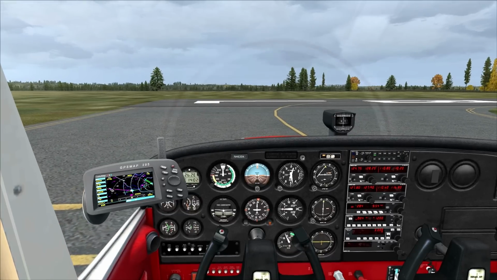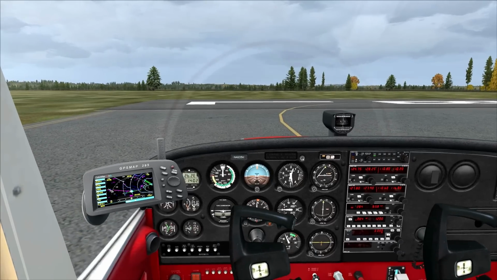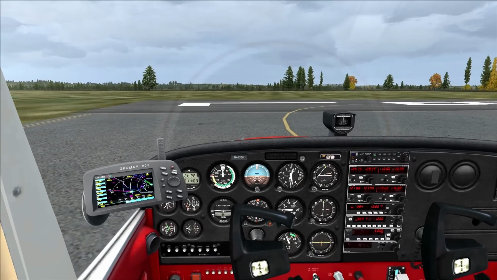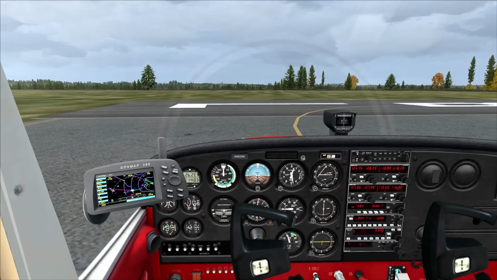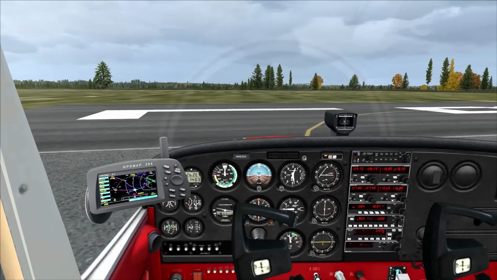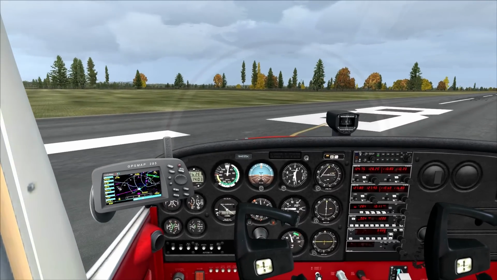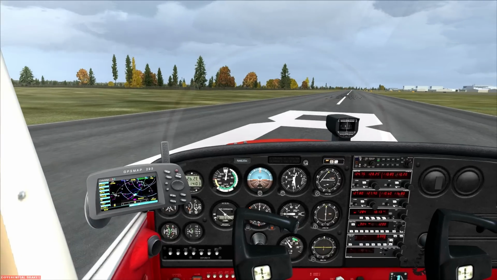Now keep in mind that winds are 130 at 8, so we will turn into the wind with our ailerons and use proper crosswind techniques while on the ground. And then as we add power and as we come up closer to 60 knots, we'll slowly bring that out. But for safety, you always do this.